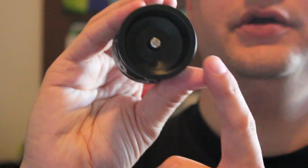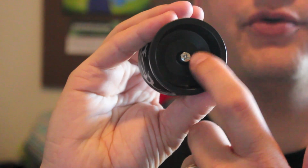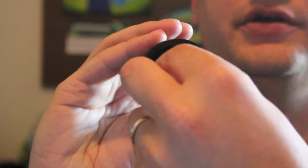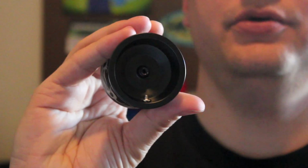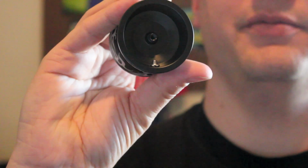So that screw. But if I were to throw this around, that screw would probably get loose, and then when I needed it, it'd be just like, woo, off into the grass, never to be seen again.